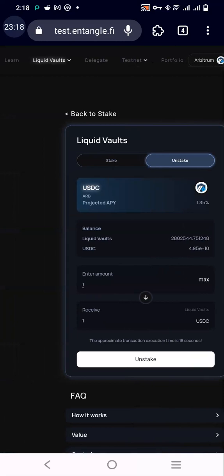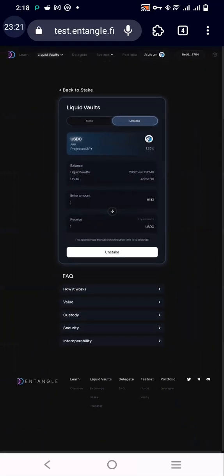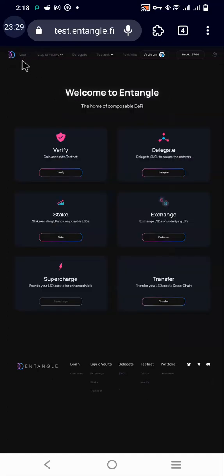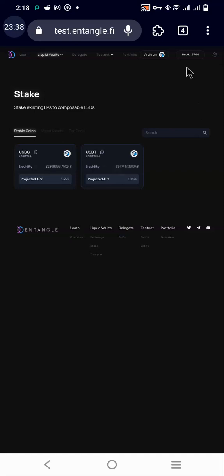We're able to stake in the Arbitrum chain, then we'll move on to another chain to see how we can do it for the other chain. Let me go back to here, then click on the stake interface.